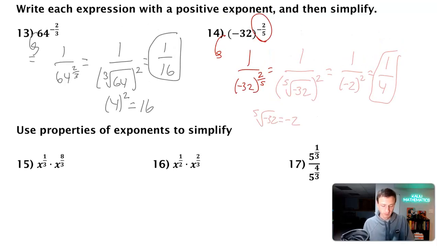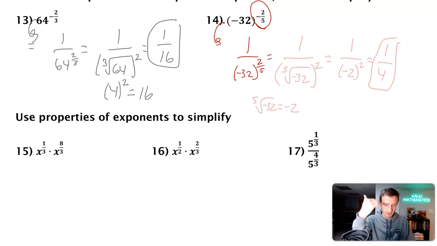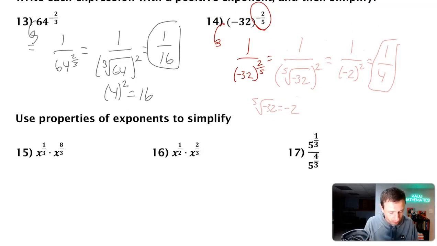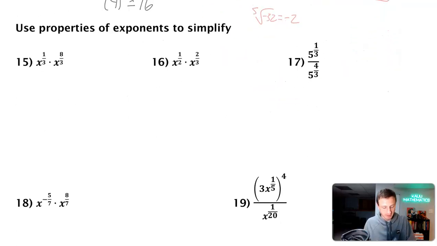Cool. A lot of good rules. Now we're applying old skills of what do we do when we're multiplying by the same base? What do we do when we're dividing by the same base? These negative exponent rules. So now we're just pulling out a lot of previous knowledge that you should hopefully have at this point. But this is really what these skills are doing. And now we're just applying those radical properties. So it says use properties of exponents to simplify.